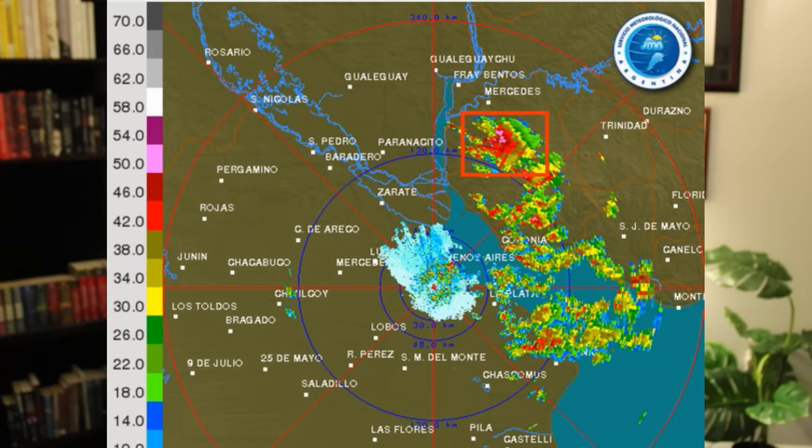The videos of this twister are honestly both astonishing and horrific because you know that it's moving over a populated region, but they are absolutely captivating nonetheless. It's the kind of footage that you also kind of don't want to see because you fully understand how close these people are to a wedge tornado, and you know that there is a real possibility that they are injured or people very close to them are injured.